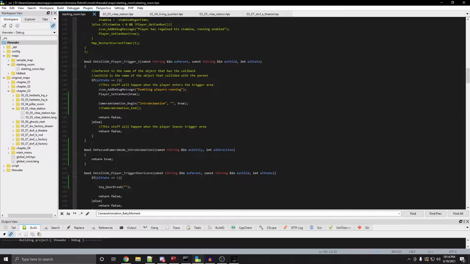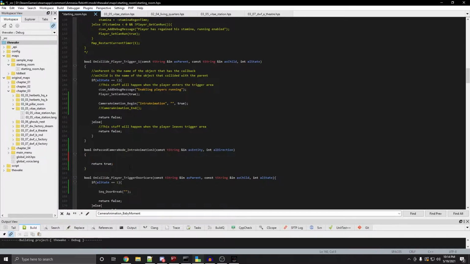Then it gives you some values we can use, a direction or an entity, and then you can go ahead and return true here if you don't want this callback to be removed. If you want this callback to only run once, you want to go ahead and set this to false, which is what we're going to do here. But if you set it to true, the callback won't be removed. So if you pass the same node again, this will go ahead and run again. So you can control that however you want.